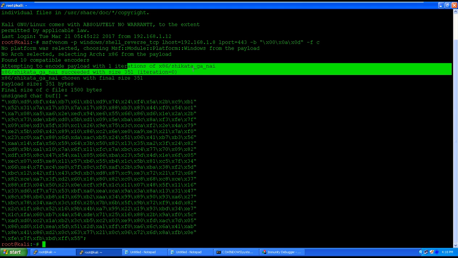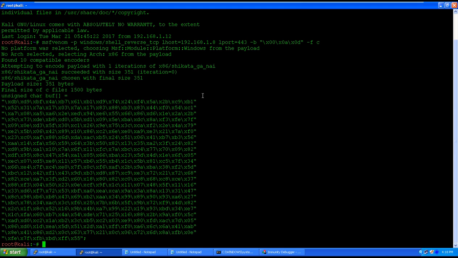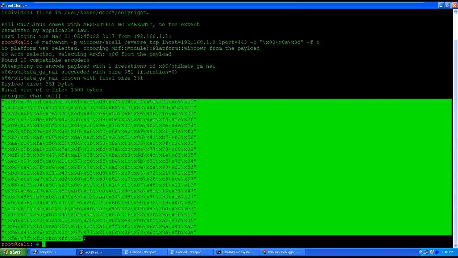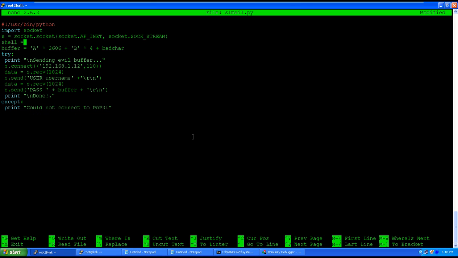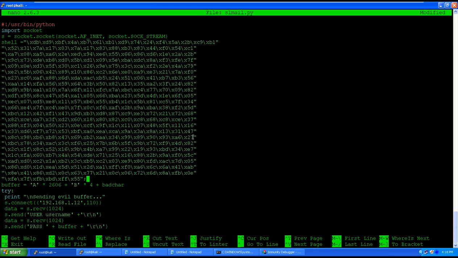Okay, copy this, go to the script again and copy the payload here in the script, close the bracket, and what else?